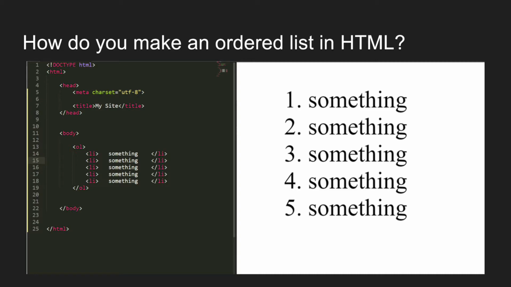And in the list item could be anything. For example, I have something, something, something, something, and something. And you can see it's 1 something, 2 something, 3 something, 4 something, and 5 something. And again, that's because of the ordered list. List item just means, in this ordered list or in this unordered list, I just want you to put this list item. So this over here, this is a list item. Without the 1, this is something.